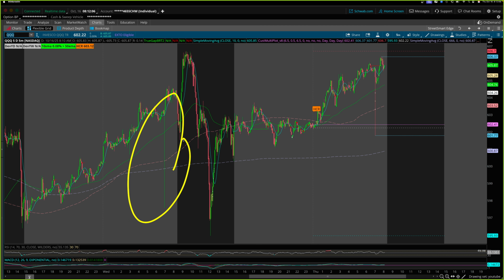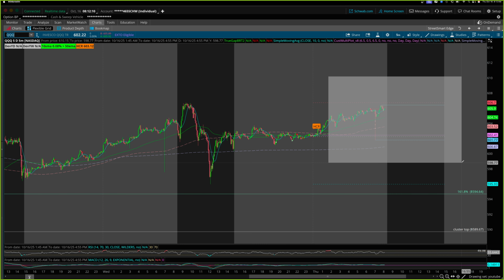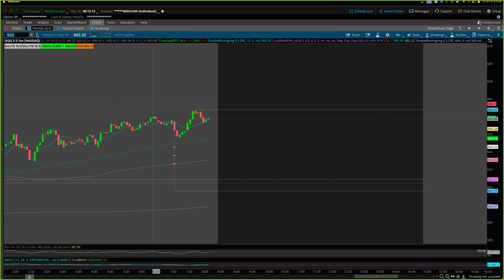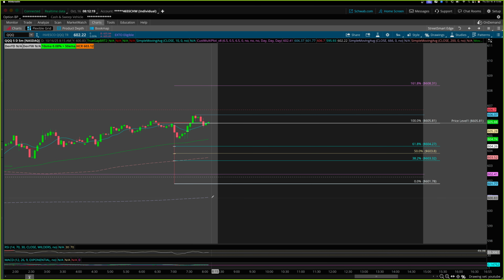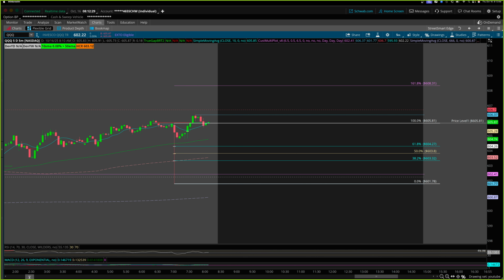Now, we have a couple things to look at between 2 different algos. Remember this big bad boy here? Came up, swept that, destroyed that algo. Now this is our fresh one, right? So what I want to see is I'm just going to chart off the top of this one here. And a lot of the times we like to fib them, right? And we already have a GP indicator on there, so we don't really have to fib it if we don't want to. But what you want to see is a push here, hitting the NQ targets, breaking back down, coming to the GP, and hopefully going for those 1-minute gaps. That will be a trade we look for today.